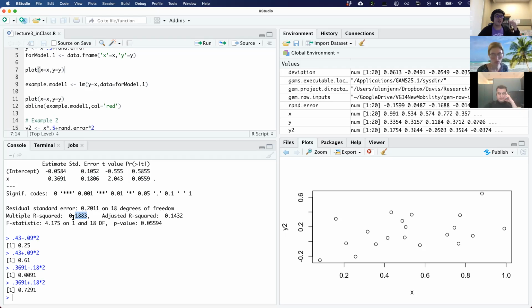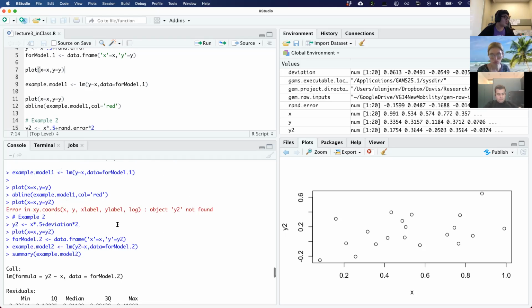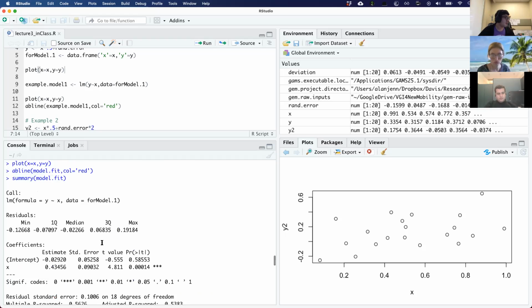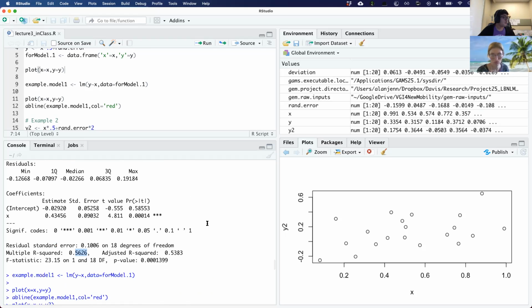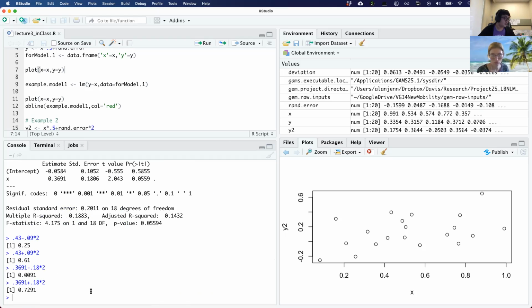And as we were noting before, as you increase your random error, your R squared is going to decrease. So when I look at my second example, it has an R squared of 0.188 compared to my first one, which has an R squared of 0.56. Okay, great. Any questions about that?